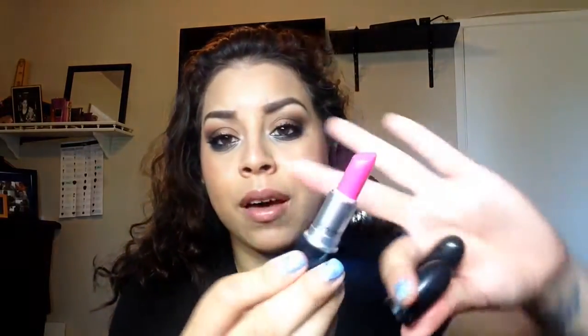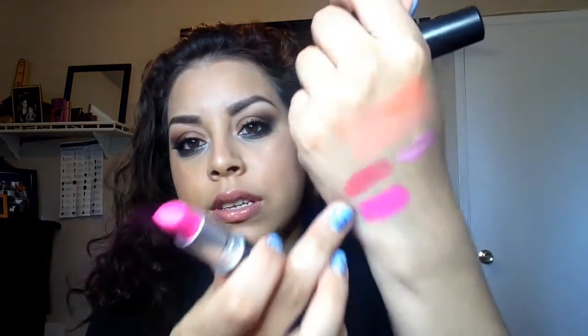For lipsticks I picked two high-end — not just because MAC lasts forever on your lips, but because of these colors. You guys definitely need these two colors in your life. I definitely gravitate to them for spring and summer or all year round. Candy Yum Yum — oh my gosh — it is just an amazing color. This is a matte shade and it is seriously amazing. I've tried finding dupes because I was going to do a dupe video.